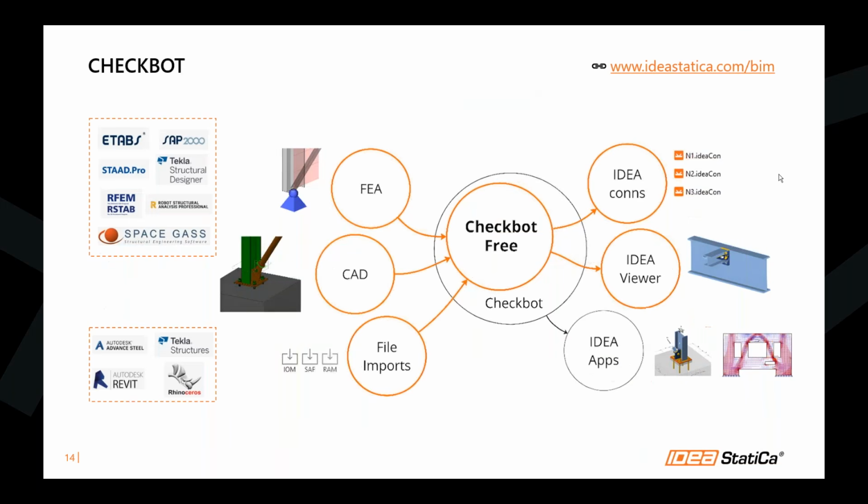Right, and then there is a third application which we call Checkbot. Okay, so why do I introduce this Checkbot? Because Checkbot is an application that acts as a link between FEA software and IDEA StatiCa, including IDEA StatiCa Detail. As you can see, ETABS is listed here. You can use Checkbot to link it. I'm introducing this app because this will be the application that we use to transfer the data from ETABS to IDEA StatiCa Detail.